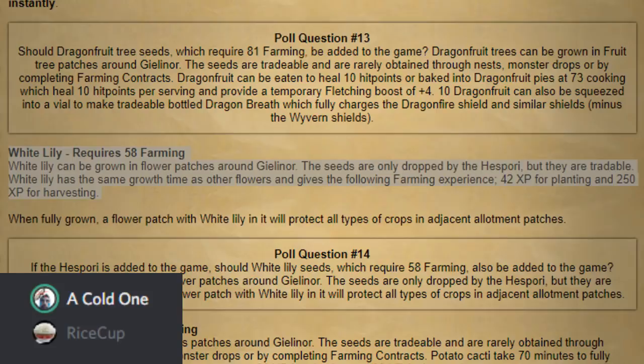Alright, and we got, let's see, 3 more patches down here. We have the White Lily, which requires 58 farming. They can be grown in flower patches around Gillinor. The seeds are only dropped by the Hespori. Okay, so you can only get these ones from the boss. So they're not from contracts.